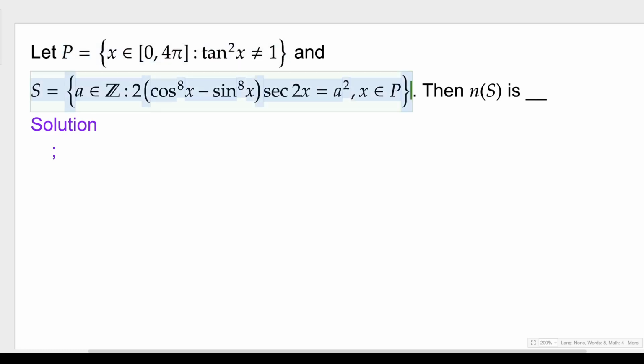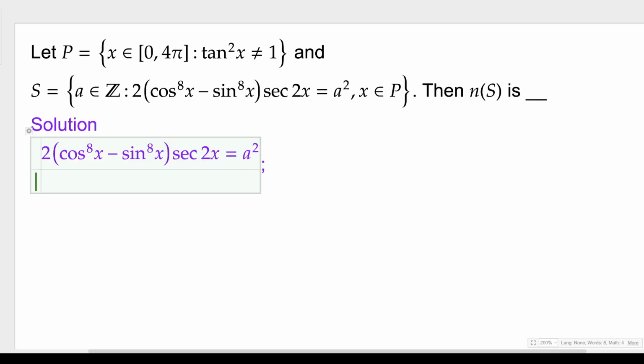So I'll proceed with this equation first, that is given in set S. Now I'll take this and write it here once, and in the next step I can write a square here, a square is equal to this, and I can just eliminate this part. So it is the same writing. Or maybe I can just write it over here, that is a square is equal to this, fine. So just the representational aspect.